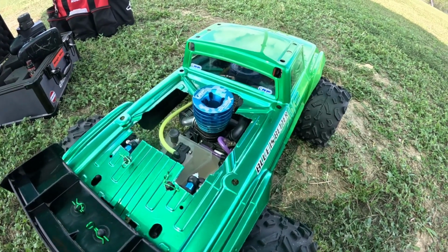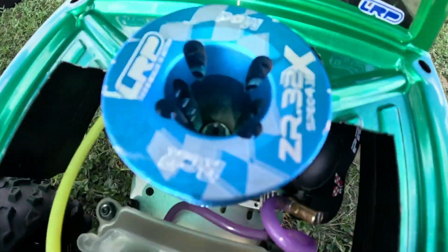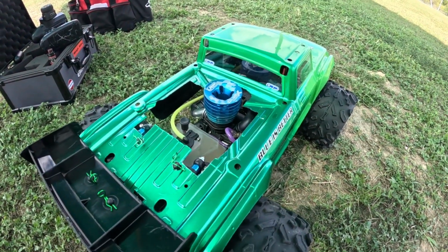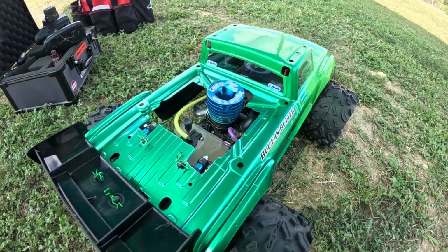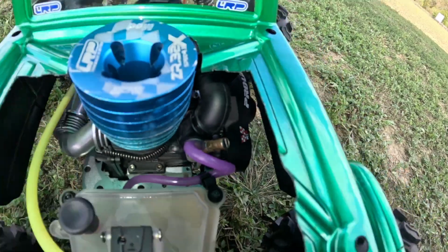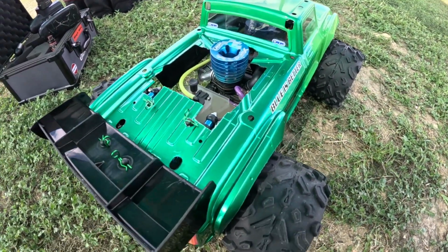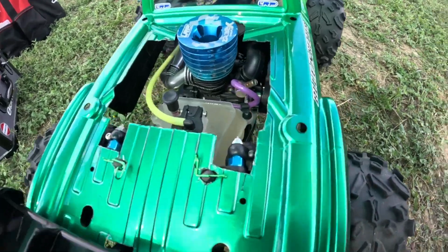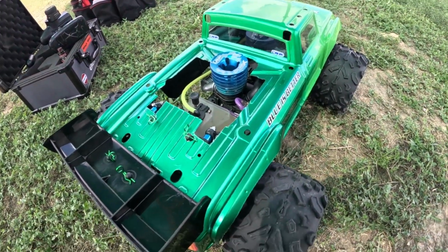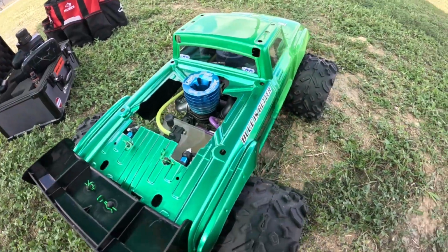So this is the next best thing. This is the modified LRP 4.1 with the turbo plug, modified by RCR. This is the one we took out of the Kyosho GT. We got the Rex 28.7 in the GT right now. So we swapped this over. We did put a brand new clutch, shoes, and silver springs. Losi brand. I didn't do Max Life. I went ahead and stayed true with the Losi 454 flywheel. So all specific to the platform.